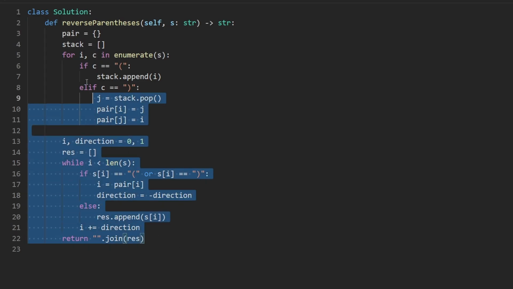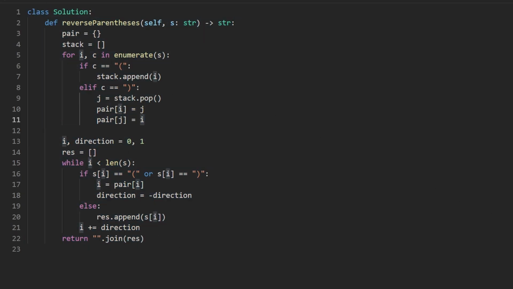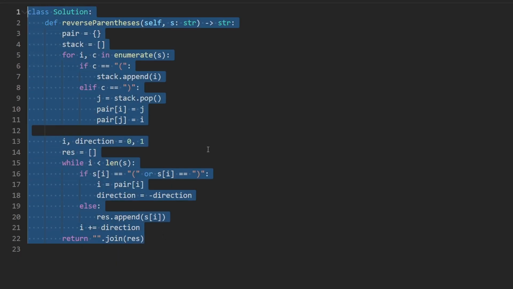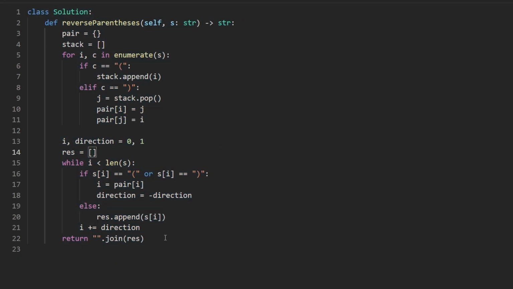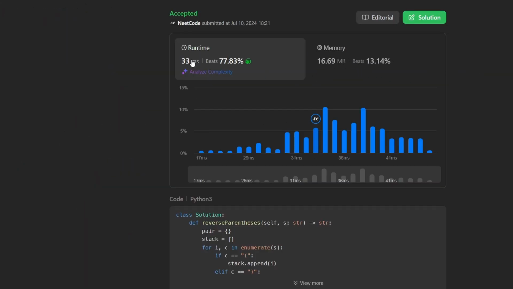Again, if I were you, I wouldn't feel bad if I wasn't able to come up with it. I didn't either, and I'm personally just excited to learn about something so interesting like this anyway, just to keep your brain sharp and just to kind of appreciate the beauty of algorithms. But this is the final code. You can see here it works. It's pretty efficient, but somehow it's actually less efficient than the previous one.